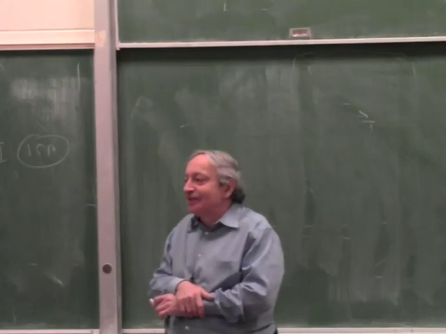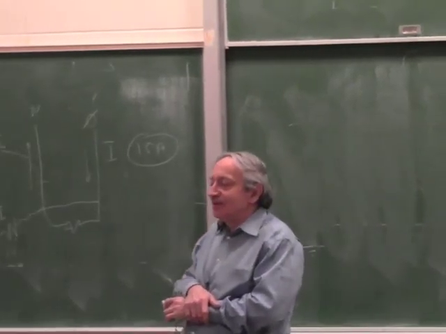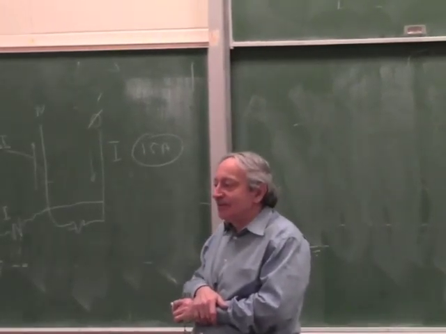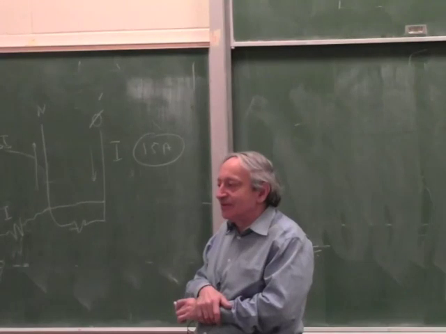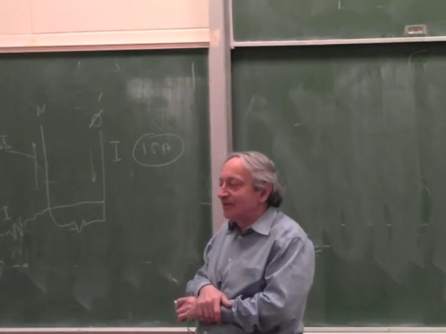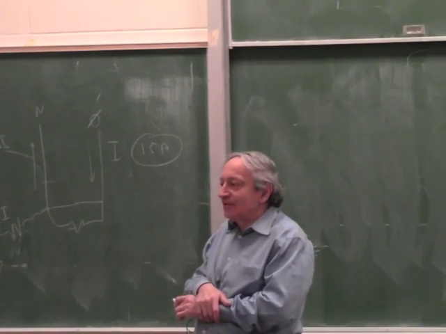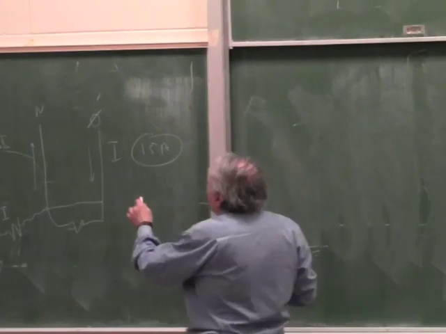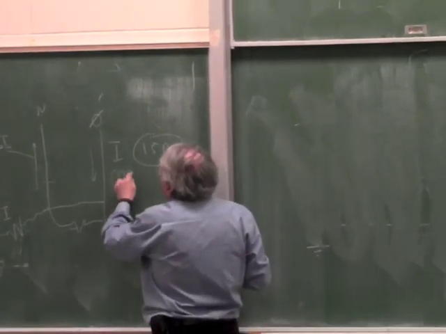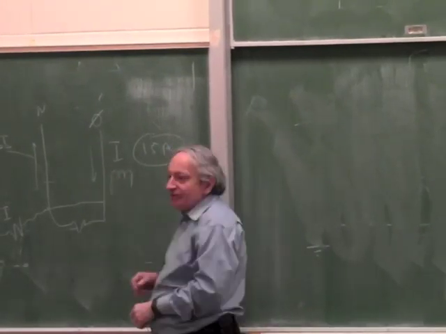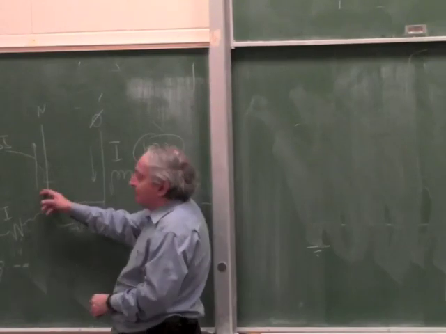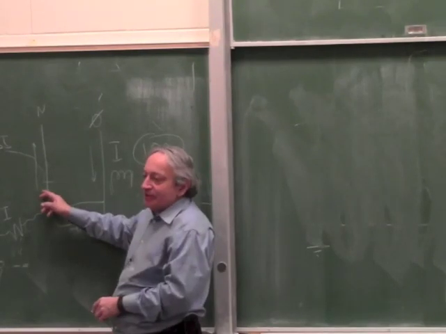Yes? I would run coils around the phase wire, and then I'd pick up. And then you can induce a current through that, and then you can use that current. So you're saying you put some coil here which picks up the current here? Yeah. And then how would you pick up this current? Probably do the same thing.